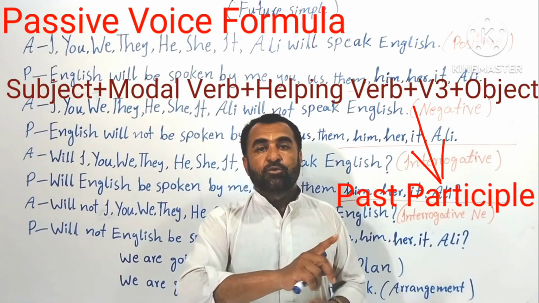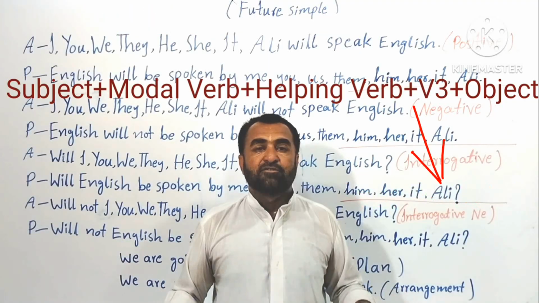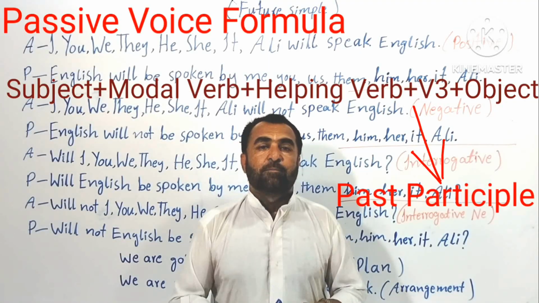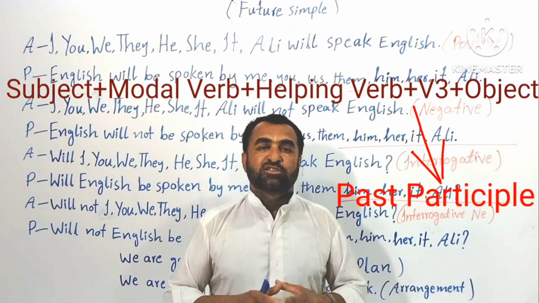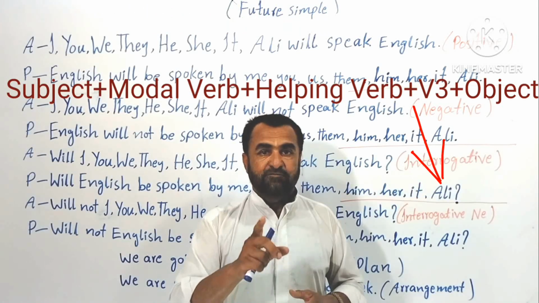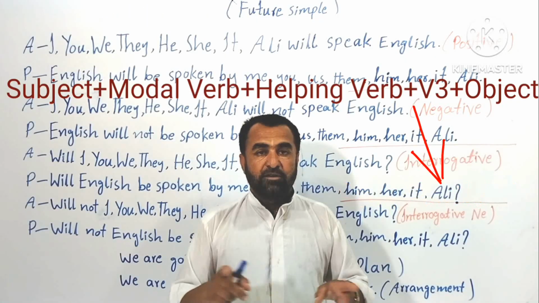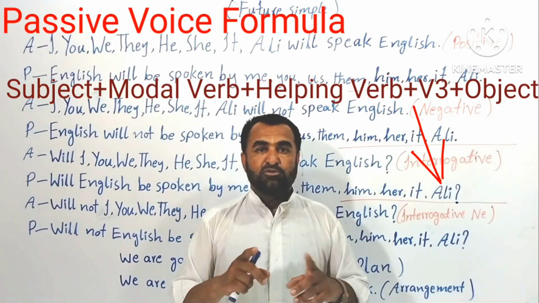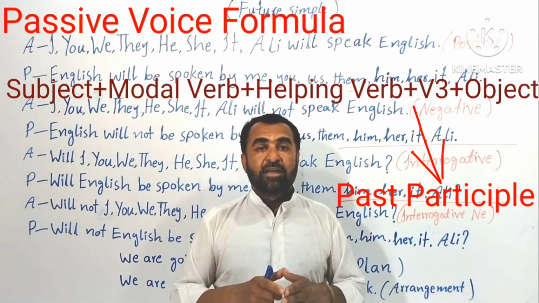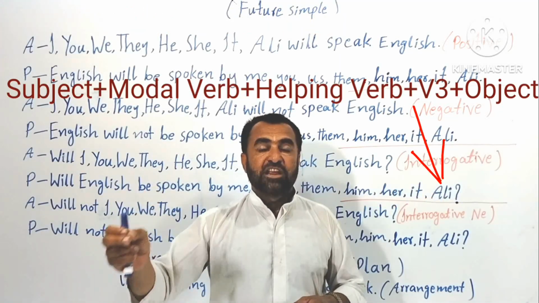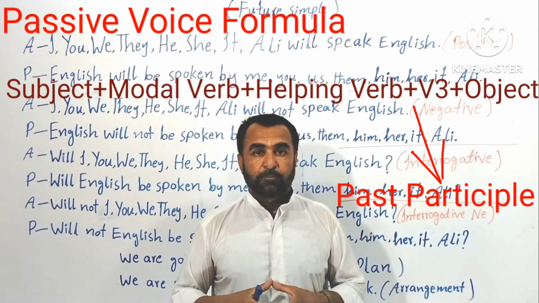You cannot use any other form of the verb except the third form, which is called past participle, in passive voice. Understood? Here I am talking about the main verb, not the helping verbs like is, are, am, was, were. No, I'm talking about the main verb, like wash, clean, drive, such verbs.